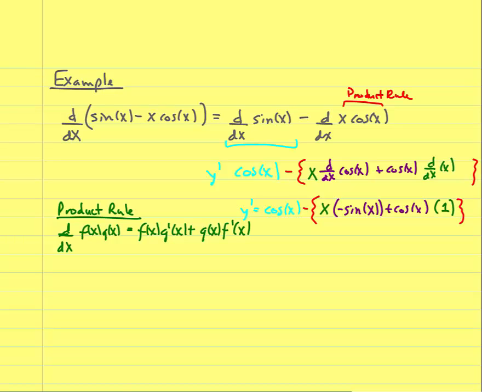So we have some cleaning up to do here. So y prime equals, I have the cosine x that I bring straight down. So here I have a negative x times a negative sine of x would be a plus x sine of x. And then I have a negative that I'll distribute over here as well as negative cosine of x. Well, I'm done, but there's some simplification that I can do. Cosine x minus cosine x is 0. So I'm left with y prime is equal to x times the sine of x.